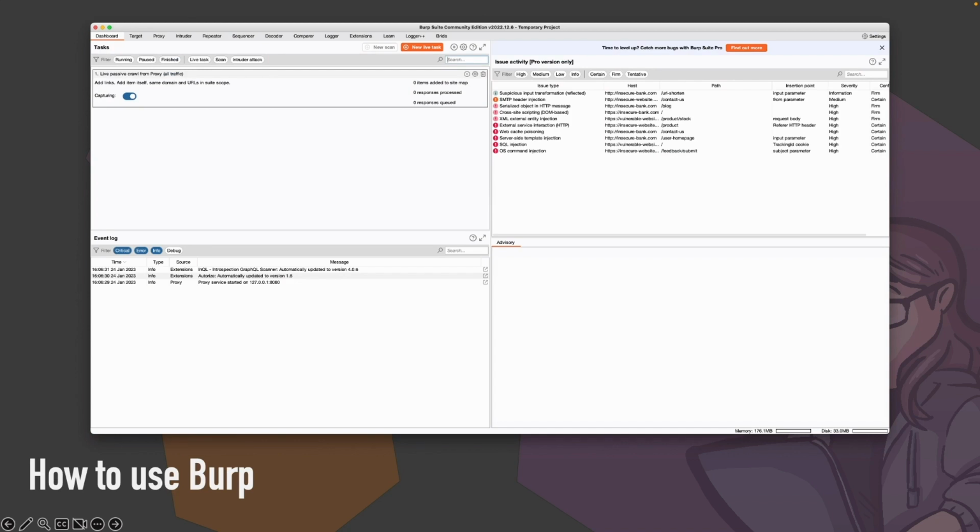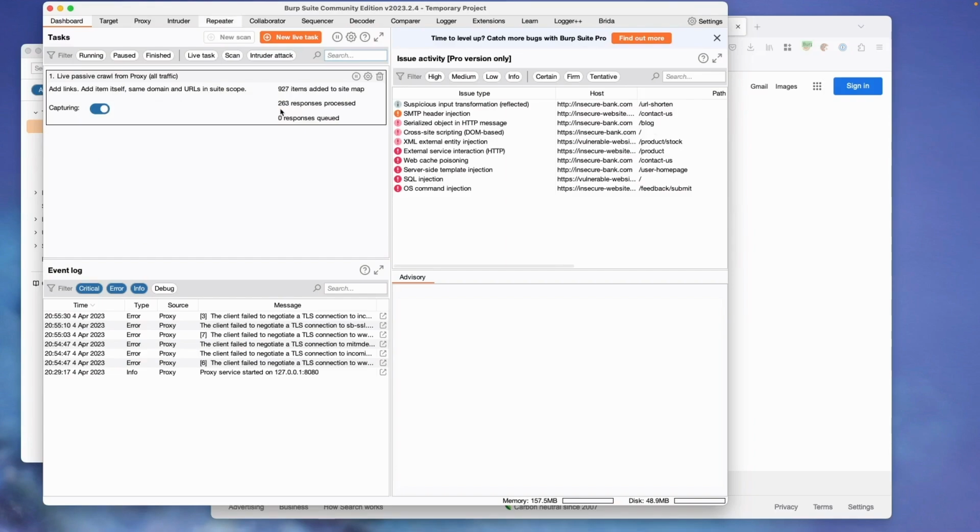Okay, great. So that is my hacking setup, but how do you actually use this tool? Like, I've shown you how to get it set up, but what next? Well, let's have a talk about what Burp Suite looks like and how to actually use it. So I've got my Burp Suite back open here and I'm on the main page. Now the main page is primarily an advertisement for Burp Suite Pro.